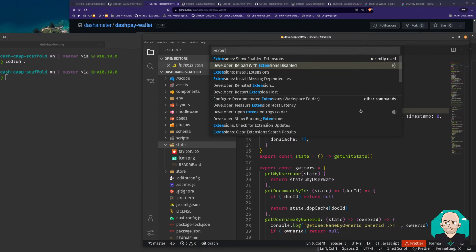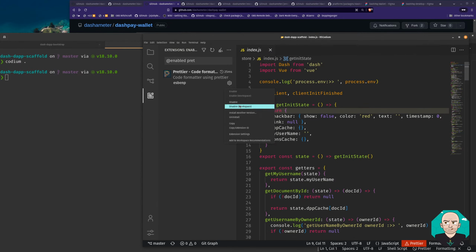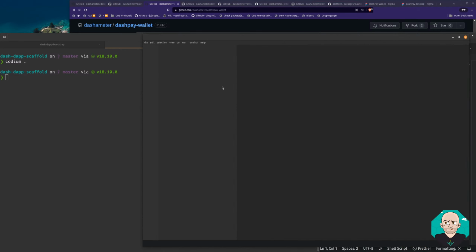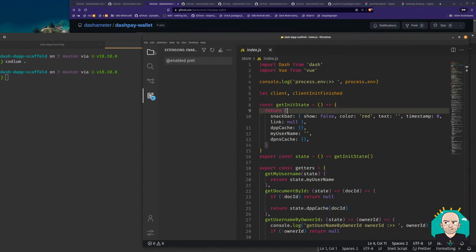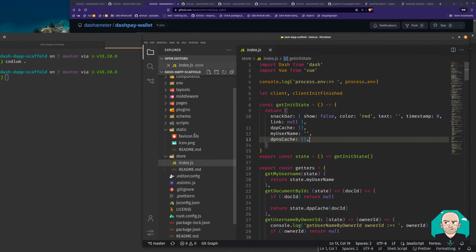Extension, show enabled, prettier. I'm disabling it everywhere. More often than not, prettier seems to annoy the crap out of me, so it just got disabled.